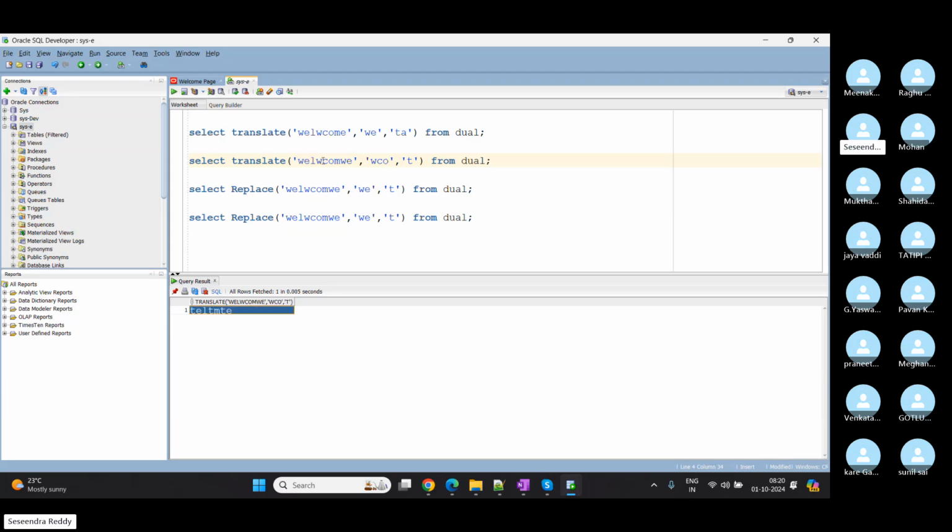So now we are not getting CO; in between we are getting M. In case I give replaceable values, let's say AB, now we have 1 to 1. In place of W, it will replace T. In place of C, A. You see here, and O as B. 1 to 1 translation. Clear? Clear, clear. Okay.